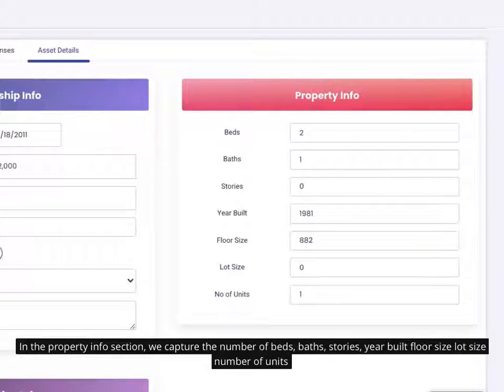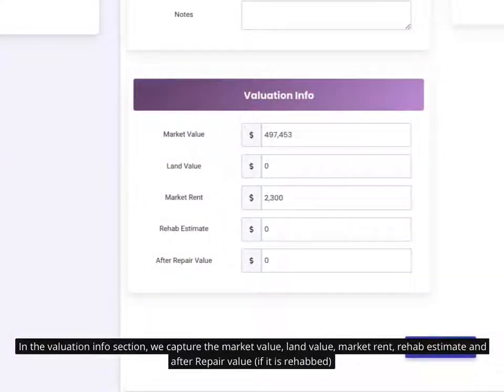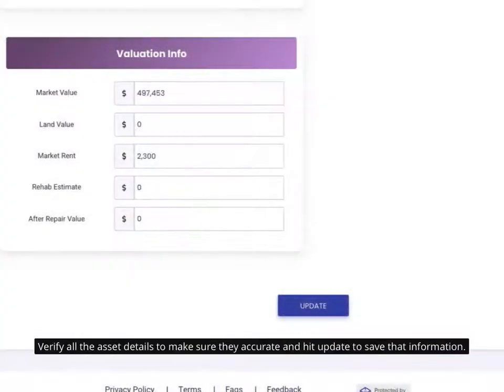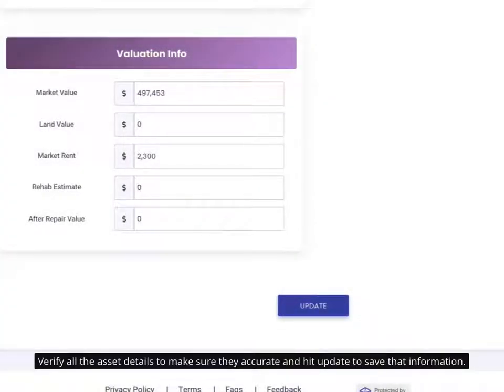In the property info section, we capture the number of beds, baths, stories, year built, floor size, lot size, number of units. In the valuation info section, we capture the market value, land value, market rent, rehab estimate, and after repair value if it is rehabbed. Verify all the asset details to make sure they're accurate and hit update to save that information.